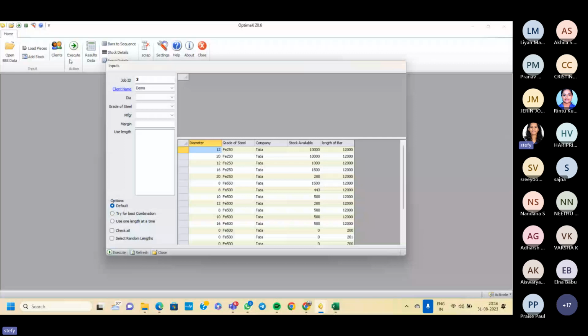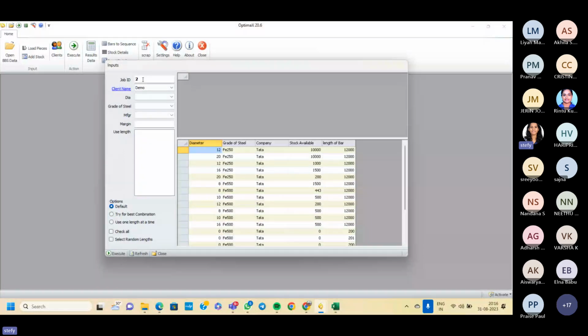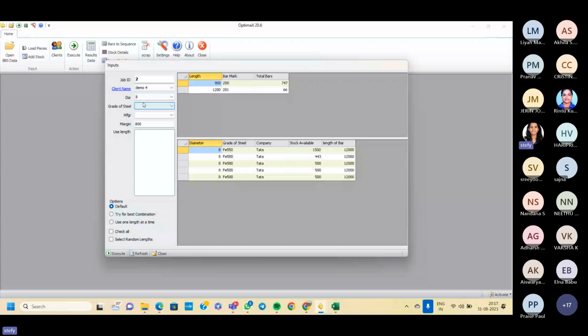So client name, here we have demo 4, which we have already created before. So the dia shown here is 8, 10 and 16, which is the same dia that is seen in the BBS data which we already received. So we have to choose 8 mm, then 10 mm, then 16 mm. So however many different kinds of dia you have in your BBS data, all that will be directly inputted to the Optimax software.